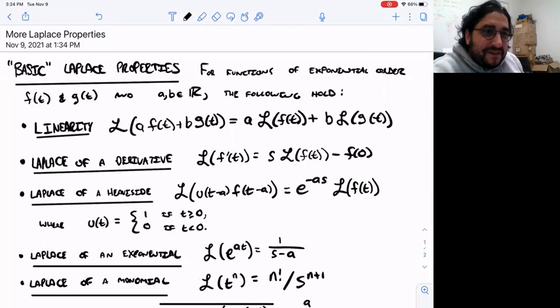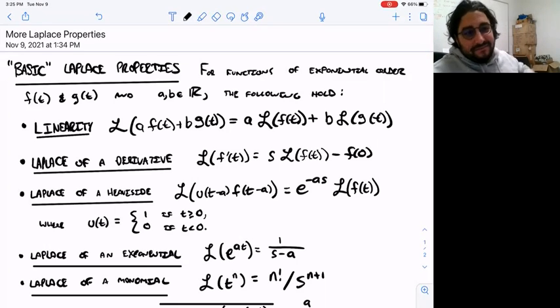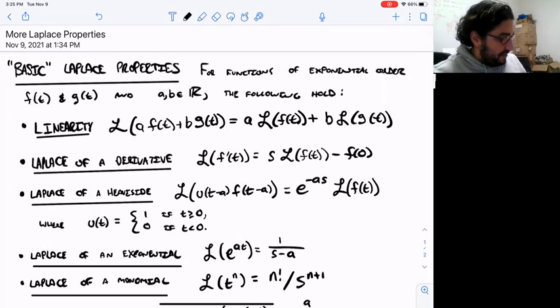Hello. So today I want to talk more about properties of Laplace transforms. In my previous video, I talked a little bit about some of the basic properties that we needed in the context of solving differential equations with the Laplace transform. Here I want to talk not about the process of solving differential equations, but just the properties themselves. And in particular, I want to showcase a more advanced property of Laplace transforms.